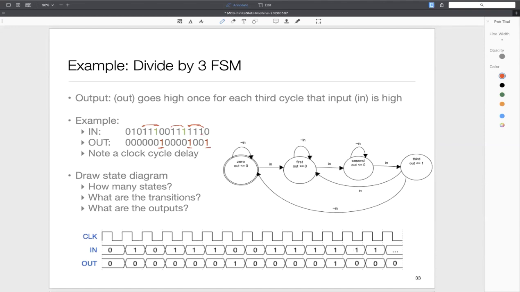This one should also be green. Okay, this should also be green. Sticking with my notation. But anyway, that's the functionality we want. So the state diagram for it. The first thing we have to see is, how many states do I need?